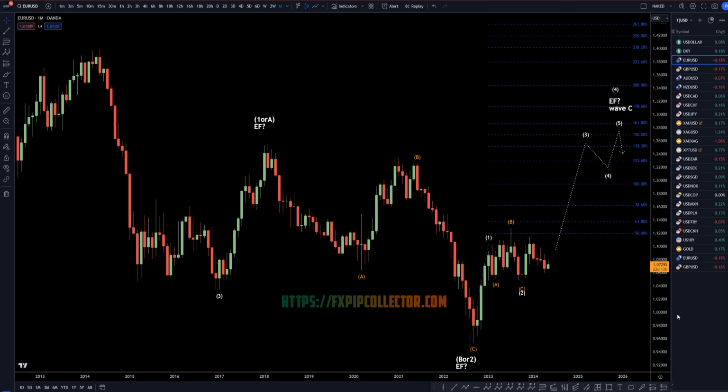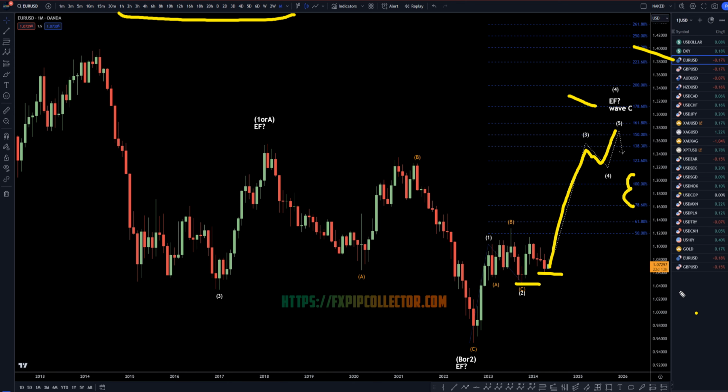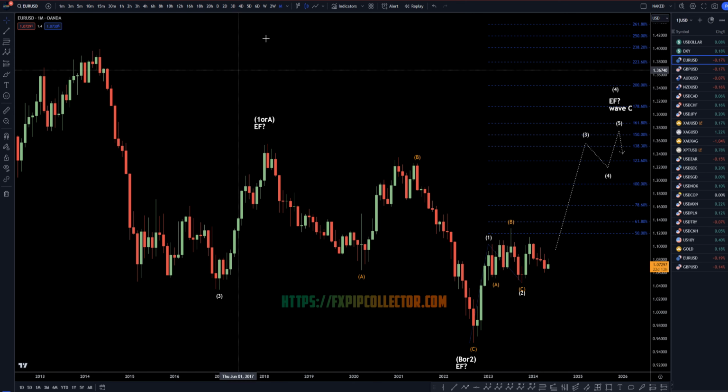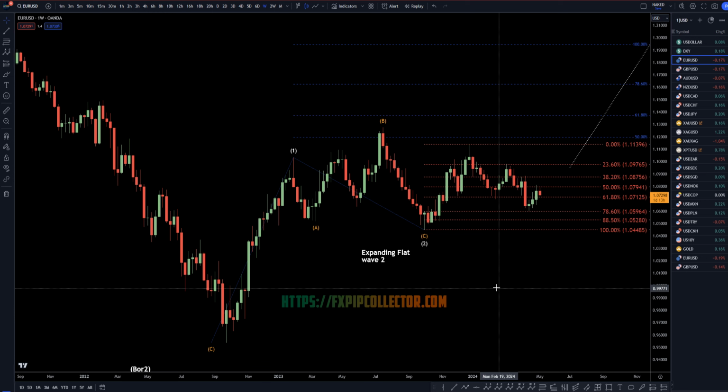Today is Thursday, May 9th, and this is my analysis of the Euro-US dollar starting on the monthly, working my way down to the 1 hour time frame for the full top-down analysis. On the Euro dollar monthly, I am definitely still a big believer that this is going to make a higher low, higher low. I still think it is very likely to go up and make an expanding flat wave C, or possibly a running flat wave C, which would actually bring it down to one of these lower Fibonacci levels. So either way, let's take it down to the weekly time frame.